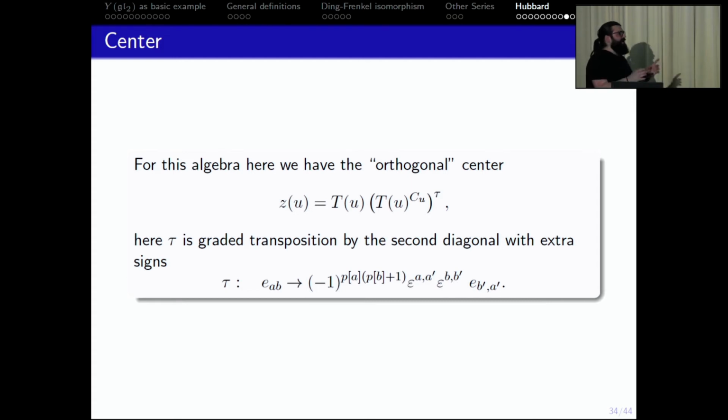Nevertheless, there is a center, which supposes that there are some constraints on your coordinates onto the matrices, like in the orthogonal situation. So transposition has this form. It's the standard supertransposition for any GLN, but there is this special part of the gradings, which is only about Hubbard. There is no such sign for orthosymplectic algebras. So it's some special part, but nevertheless.